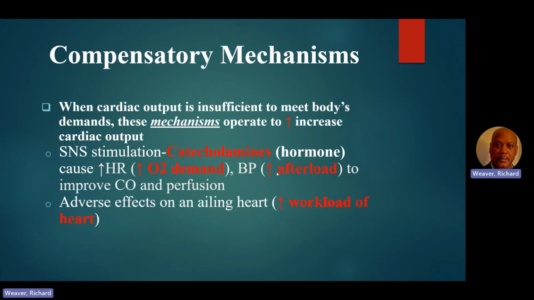And so what I just discussed with you was the adverse effects on an ailing heart. And again, that is due to the increasing workload of the heart. So we have to consider some of the drugs that are used to counteract this response, because if we allow this to go unabated, then the problem these patients will run into is increasing workload on the heart, and the heart decompensating even more.